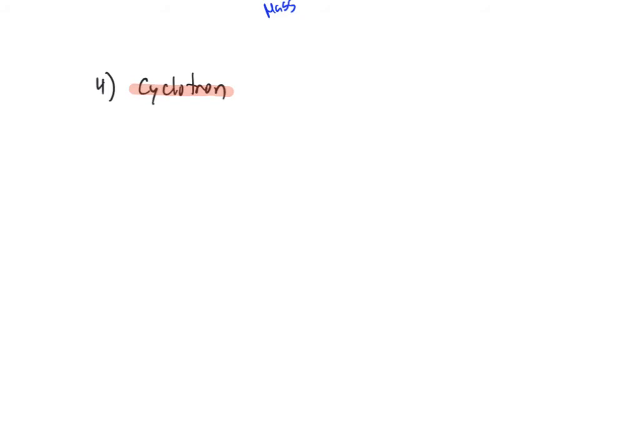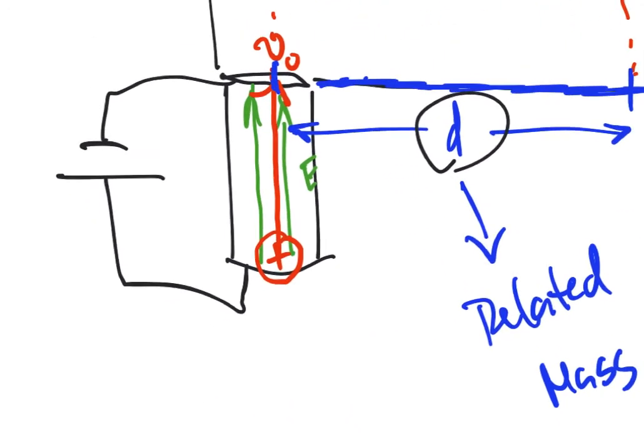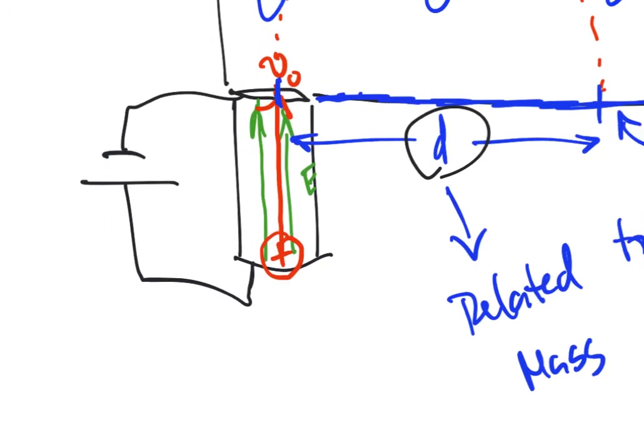Now, one thing you could do if you wanted to accelerate a particle is just use a linear accelerator. That's, by the way, what this thing over here was, a linear accelerator. You just take a long tube, here's our long tube, and you connect both ends of the tube to a battery, and so then you can get a linear acceleration. The problem is there's a relationship between how fast the particle accelerates, or the final velocity.